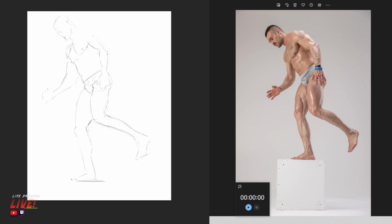Like I said, if you struggle with the actual pose within the 10 minutes, you'll notice that the hands and the face, I've simplified them to shapes just so I can render it initially, and then I can go back and get details. So remember, that's a big thing, right? If you're really having a hard time wrapping your head around the anatomy of the person and their appendages, like the fingers and the toes and all that, break it down into shapes and then go back and get into the detail. You're going from big shapes to smaller shapes to smaller shapes.